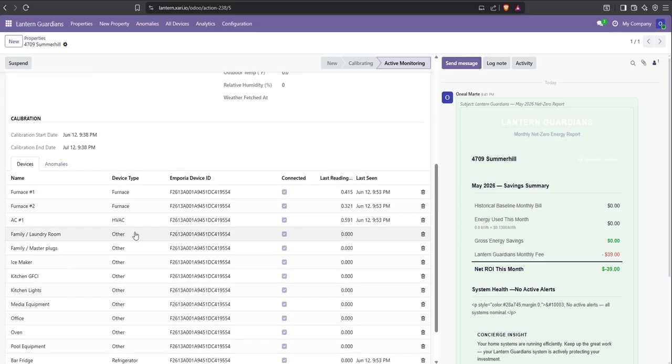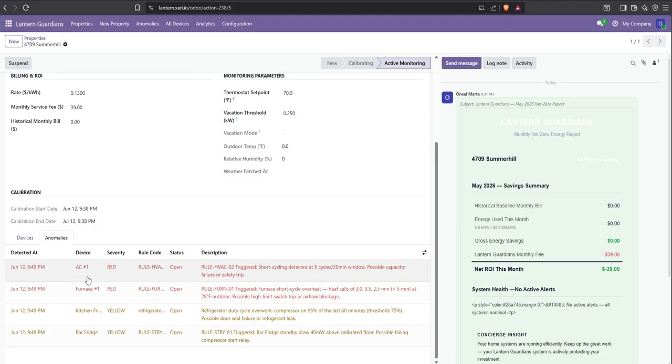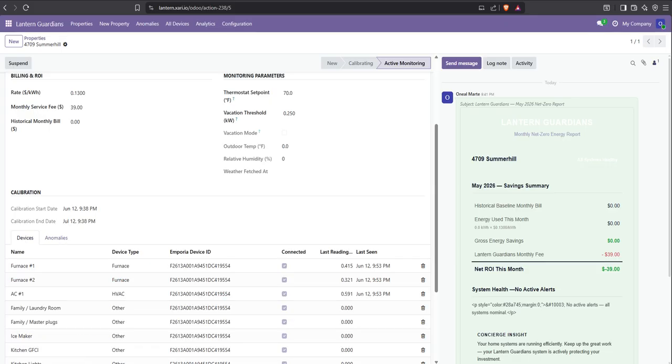Notice the system status updates automatically based on open anomalies. We have 4 currently, and we're gonna get into details shortly. So first, let's go through the onboarding process.